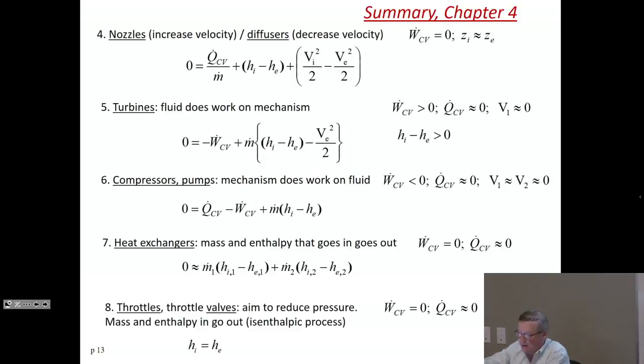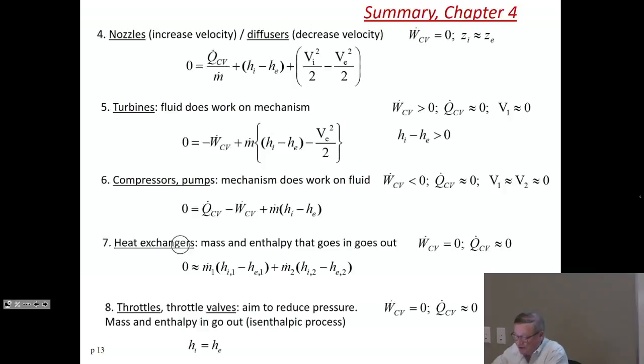In turbines, the fluid does work on the mechanization, whereas in compressors and pumps, the mechanization does work on the fluid. But the equations are the same, and they tell you essentially that work is going to be due to changes in enthalpy given a mass flow rate, eventually with changes in kinetic energy. Compressors and pumps, pretty much the same. If you neglect the heat losses or the changes of heat in the turbine, you are going to exchange work for changes in enthalpy.